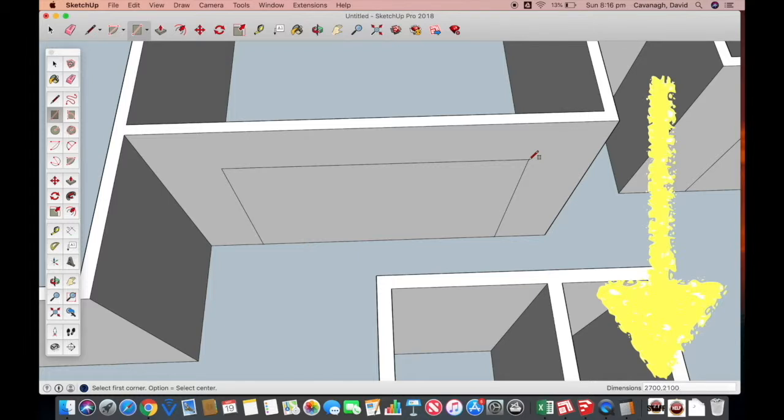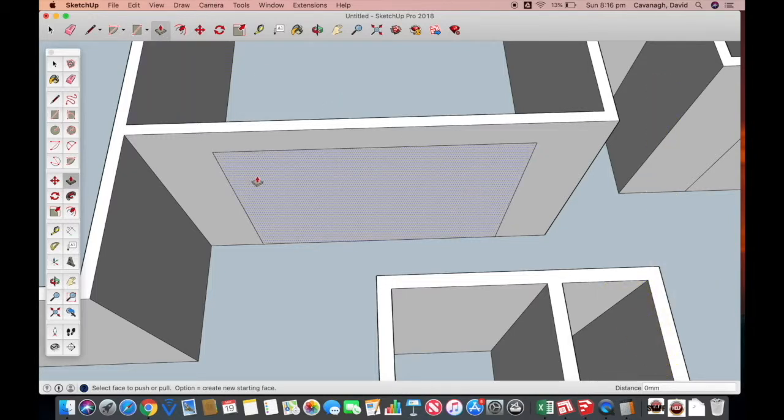Can type in some dimensions if you want it specific, and then get the push-pull tool, reference that back side of the wall at the top there and click. I'm just simply erasing the guide points there.